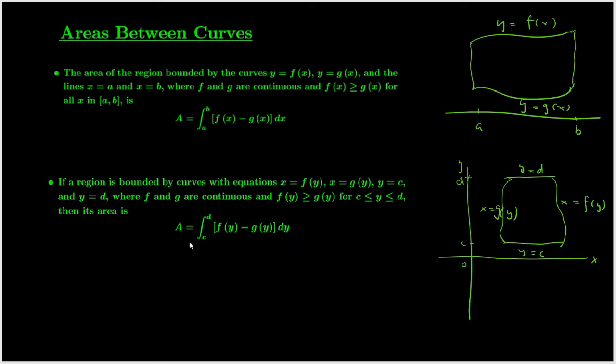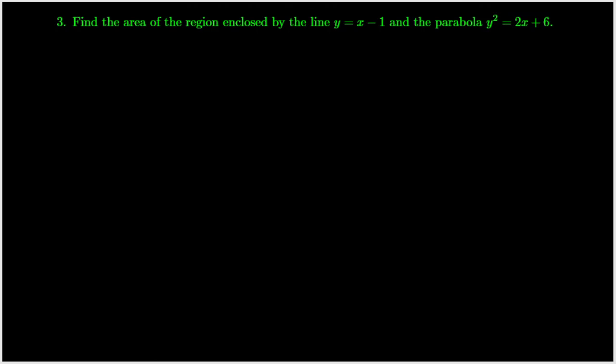If all the conditions are satisfied, then we can use that formula to evaluate the area of the plane region with the left and the right boundaries over the interval when y is on the interval from c to d. Now I want to use a particular question to illustrate how to use the second formula. For the question on the screen, the plane region is enclosed by a straight line and a curve. This is a parabola. We'll do a sketch soon. Now the solution.